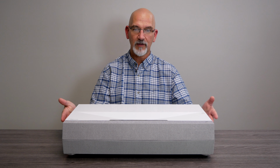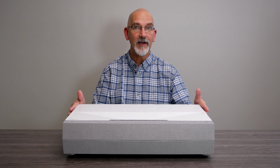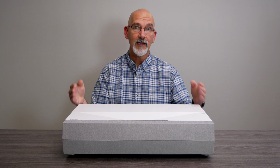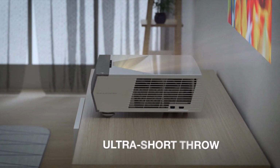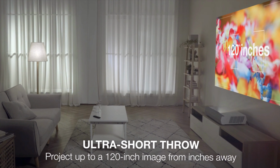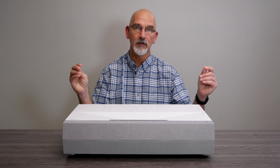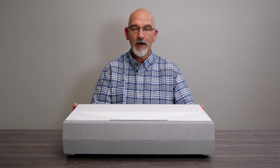This can sit perfectly on top of your cabinet, your curio, wherever you're going to position it, but it does need to be very close to the wall. When I say close to the wall, 8 to 16 inches tops. The closer it is to the wall, the smaller the image. The max usable image, the best image, is 120 inches. You can get bigger than that, but you are going to start to get a little blurry around the edges. It's just how ultra short throws are.